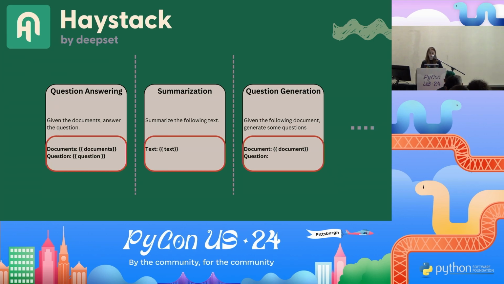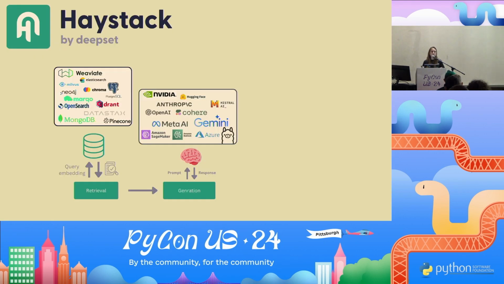But long story short, what does that look like if you were to try and build an application? So I'm sure some of you have already heard this term millions of times before, retrieval augmented generation. This is one of the most common applications we're seeing people build with AI technology these days. And long story short, it boils down to two steps.